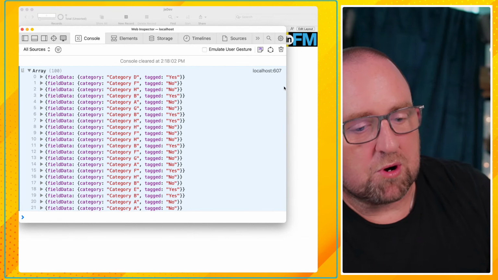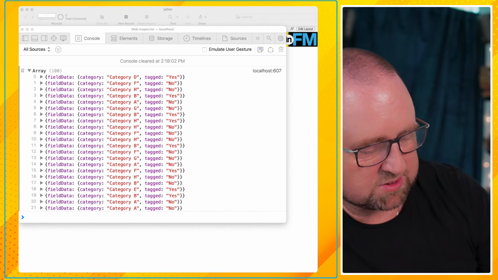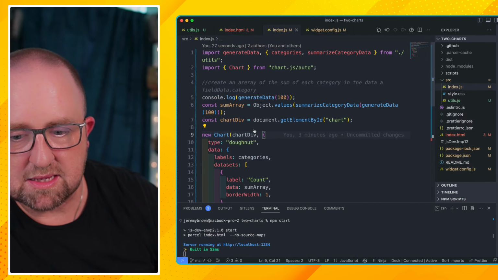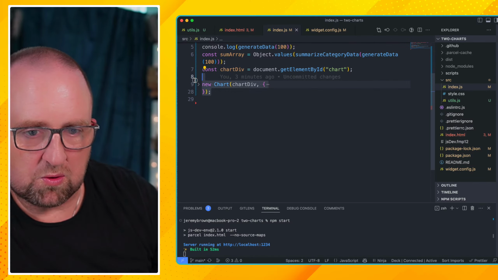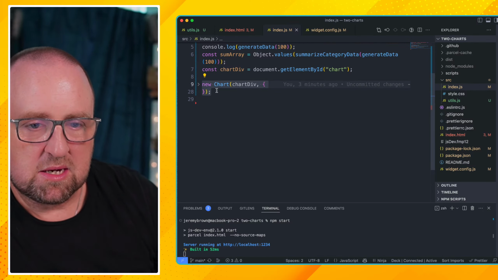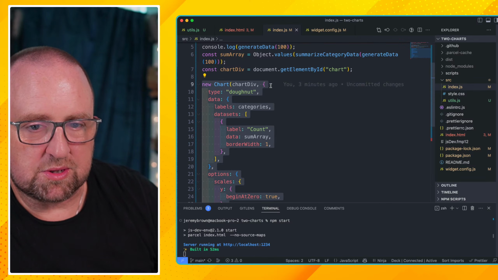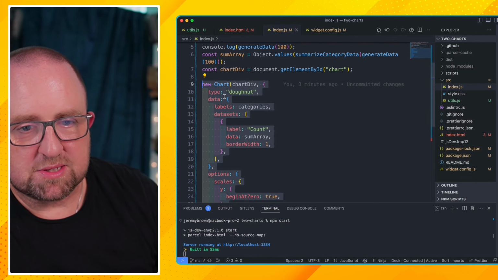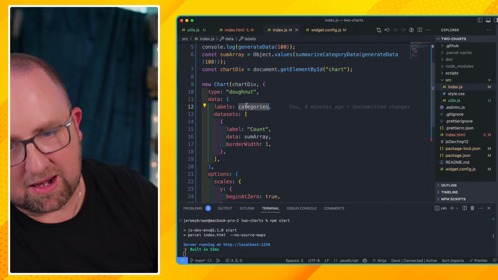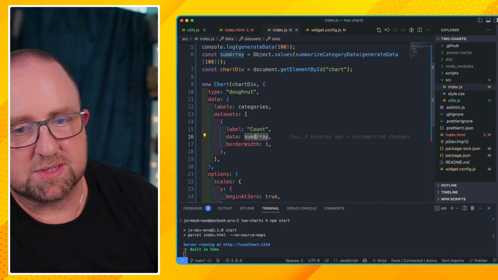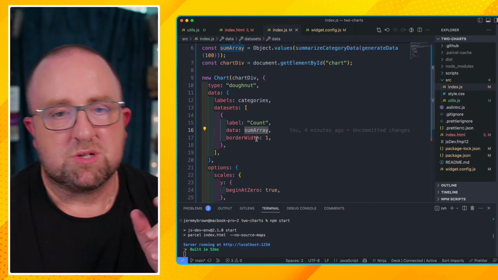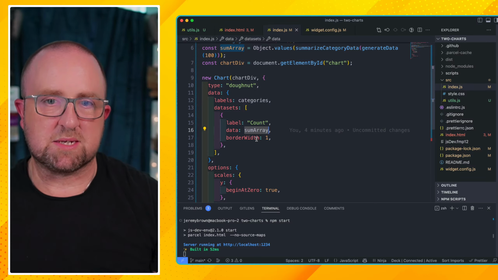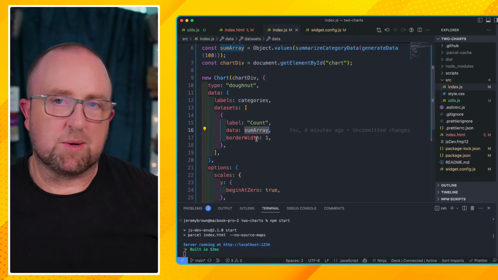the Chart.js library tells me that it needs, let's look back at the code, here's the whole thing that runs the chart library, rendering the chart. I'm giving it some options like the type, and it needs some categories, and it needs some data, and it needs the summarized data. Charts don't typically summarize data.